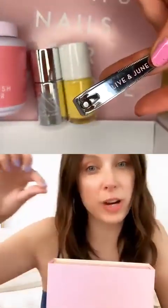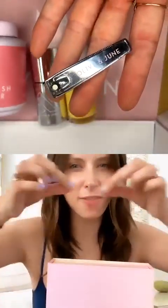The poppy, which you pop on the top of any nail polish bottle, so you can paint with your right and your left hand equally. It makes it so much easier to paint your nails. We have the clippers, which we made ourselves. They're straight edge. We used to use pedicure clippers a ton, and because of that straight edge, you can get every nail shape you want. So we created a little mini version of it so you could have it for your manis.